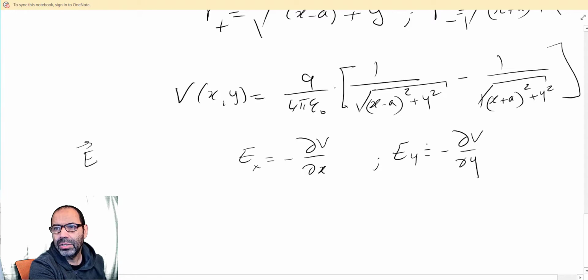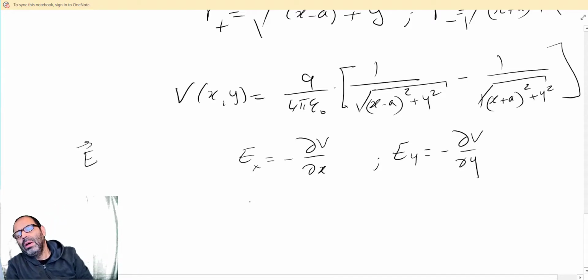Okay? So you can take this derivative with respect to y and do the difference and reorganize things. And now you have the x component and the y component of the electric field anywhere you wish. Isn't this powerful? This is something we couldn't do with the simple geometries, and Gauss's law would not be very helpful to us also because we don't have any symmetry or anything like that.